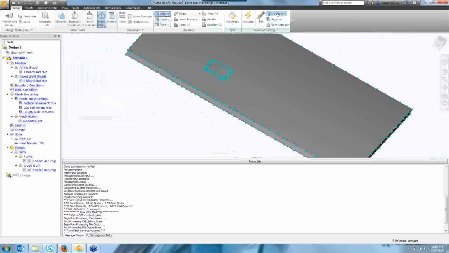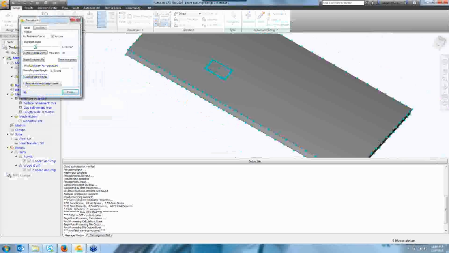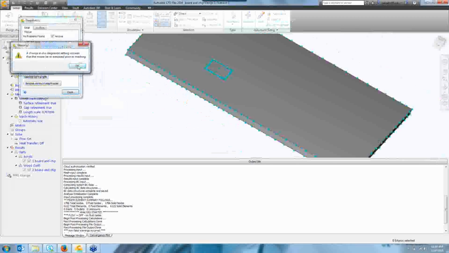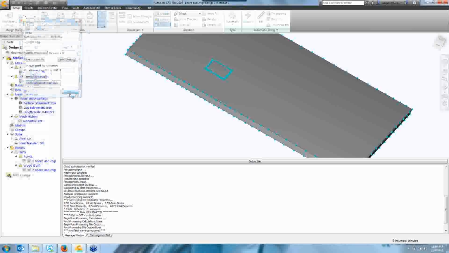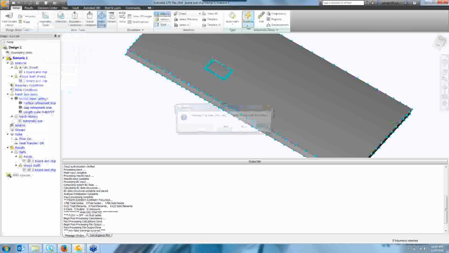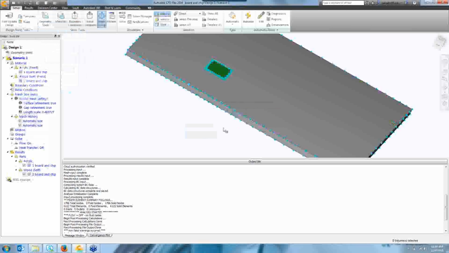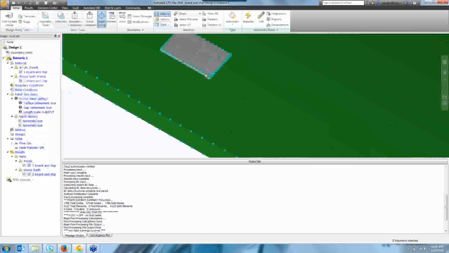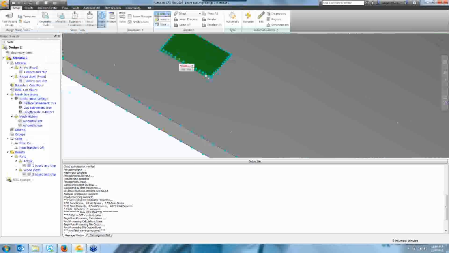I will show you, I mean, you can see how the auto size is here. If I modify the minimum refinement length so that it actually does capture those edges, use highlighted length, it says, hey, you're going to need to re-auto size. Yep, I know. And then if I auto size it again, I get a substantially tighter mesh on that little chip.